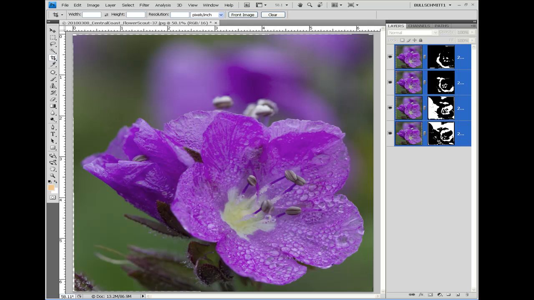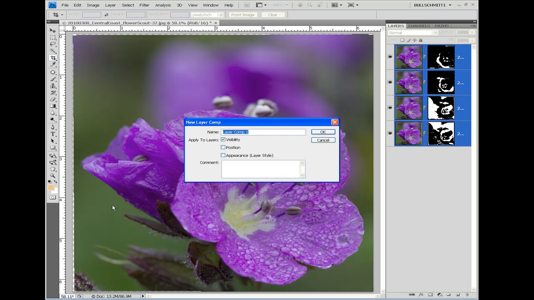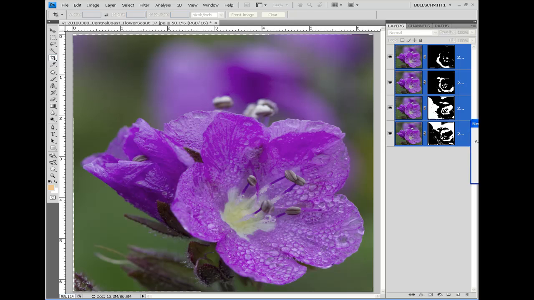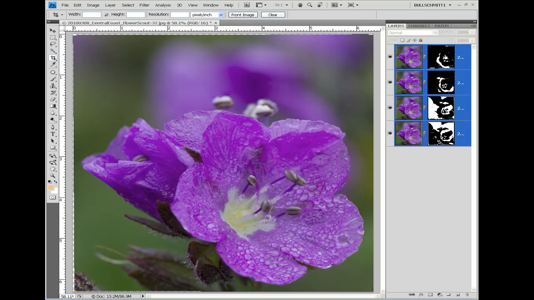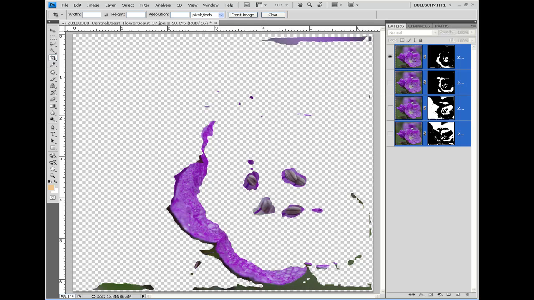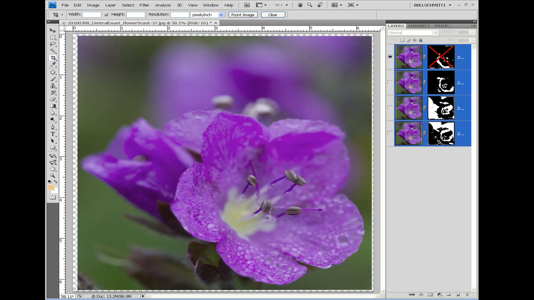Now just to give you a quick before and after, I'm going to bring up a quick layer comp, and this one I'm just going to call Expanded Depth of Field, and hit OK. Now to show you the before, I'll click strictly onto the topmost layer and disable the layer mask. So here's what we had from one shot. One shot, 180 macro, 3.5 aperture. Notice just the leading edge of the seeds are in focus.